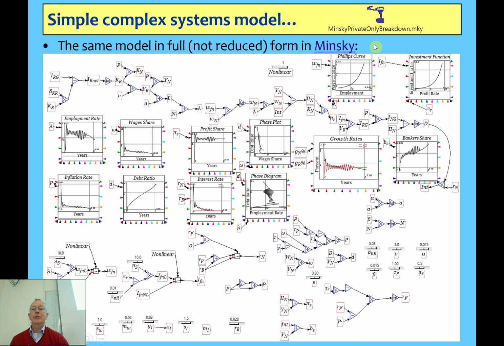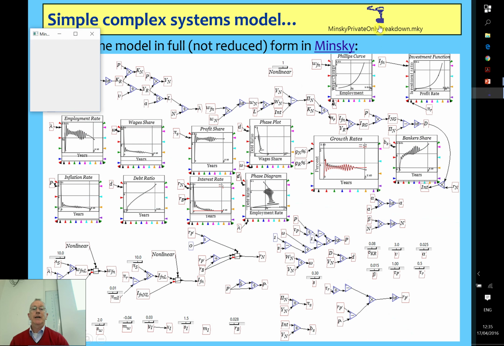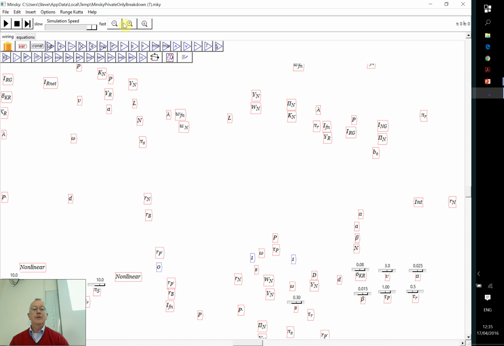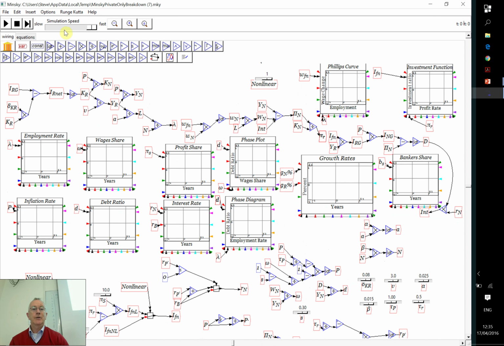Now, it's slightly more complicated, but this is done again in the same full form that I showed you beforehand. I'm just hoping we've got a font bug that came in from a third party. I just hope it won't bite this time around. Let's see. I'll slow it down a bit so you can see more slowly. Keep your eye on the employment rate, the debt ratio, and the profit share. Okay? And watch what's happening with the dynamics.